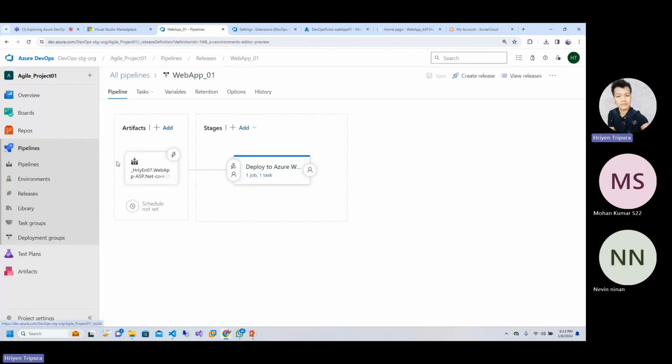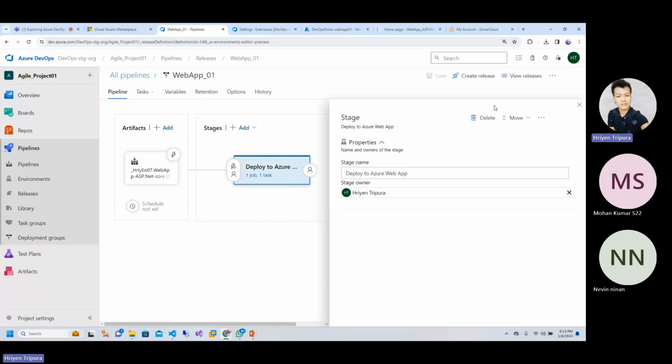We took the artifacts of what we built in the pipeline and stored them here in Azure. Now the artifacts are uploaded in your pipeline, and then we created a new task, that is deploy to Azure Web App, because that's how we want to make a stage. Basically, we want to deploy to Azure Web App.